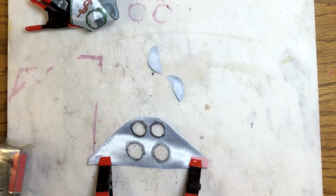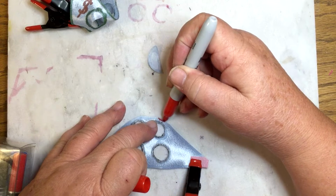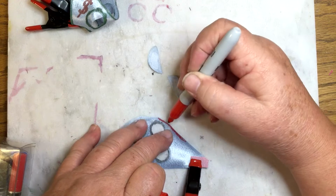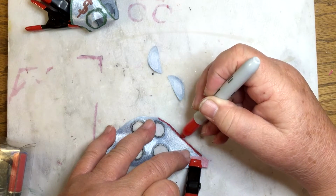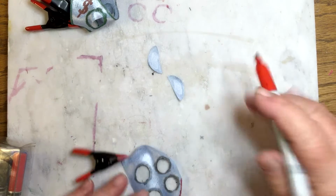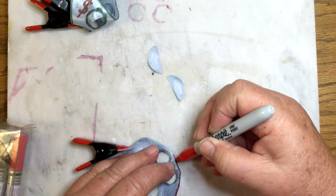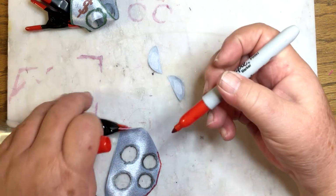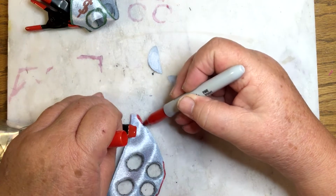So I also got out my rainbow bag of Sharpies. So you can see how it behaves. If you're better at drawing it than I am, this will probably come out better. I'm just prototyping. It's not for an actual outfit, so a lot of times it's just, what's it going to look like? Am I going to like it when it's done?